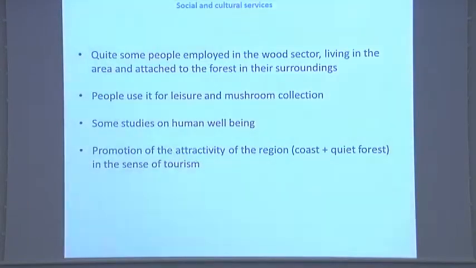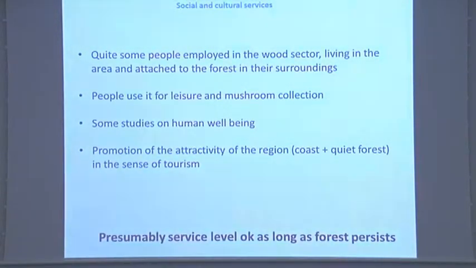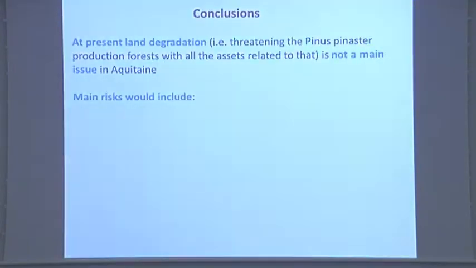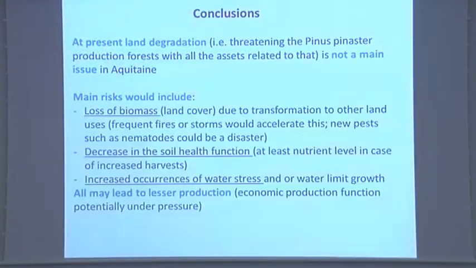Social services, I don't really want to say much about it, but there's many things that are good for the people that walk in it and use it. I would say, as long as the forest persists, these services will be maintained. Again, just until a certain level. Conclusions are very few. I would say land degradation not a main issue, and I would say there's two options. Either forest remains or it is transformed. So my conclusions are twofold.